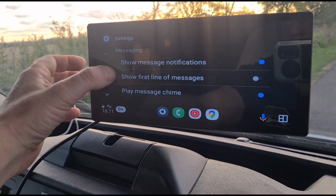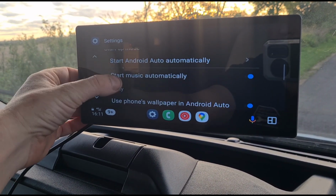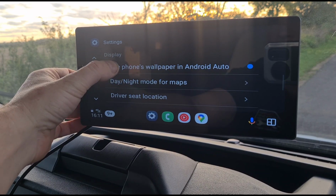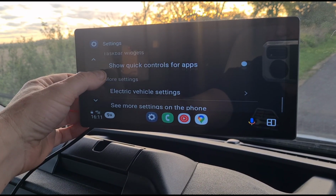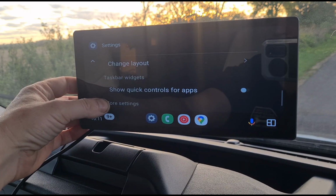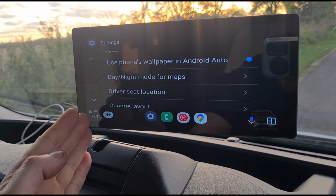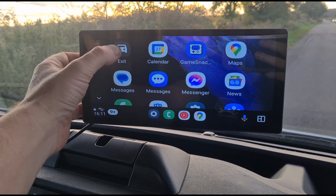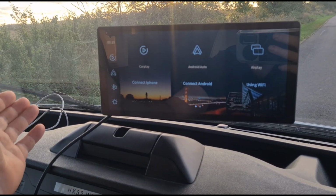So this is the settings button. We can go through what we can control here. So you can change as well the driver's seat location. I think that what that would do is switch everything to the other side. So you can exit the Android Auto, which will bring you back to this screen.